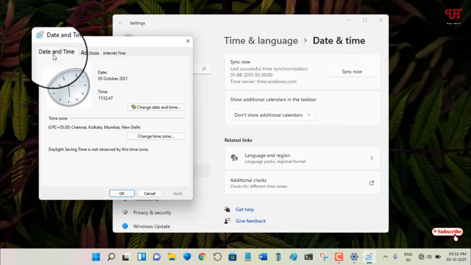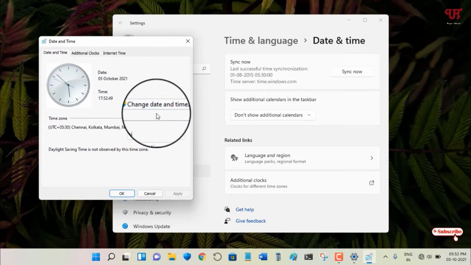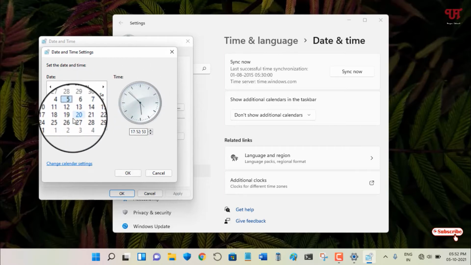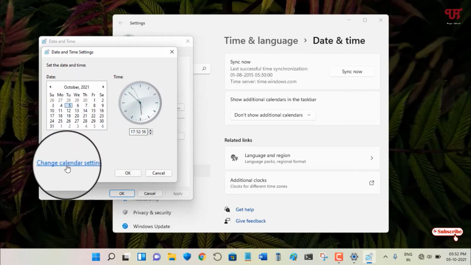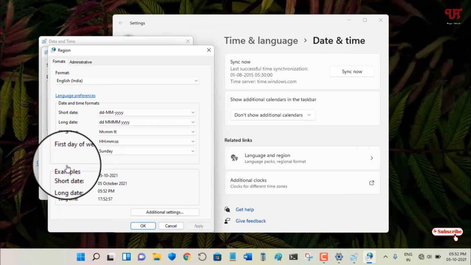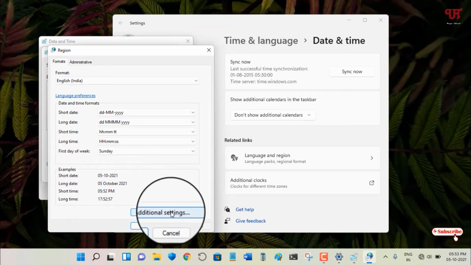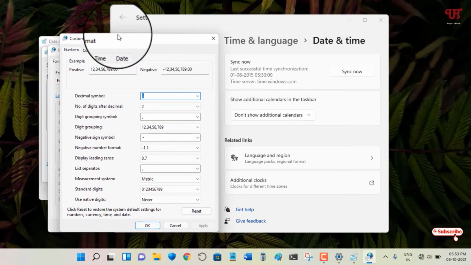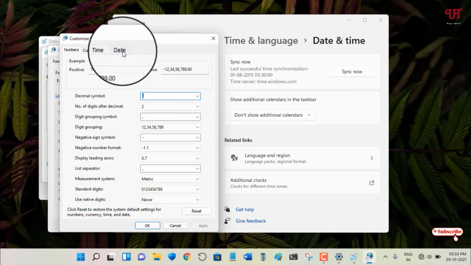Just click on it. Now under this you can see Change date and time. Just click on it. Once again you can see below, Region calendar settings. Just click on it. And once again you can see below, Additional settings. Just click on it. Now here on the right side you can see Date. Just click on it.